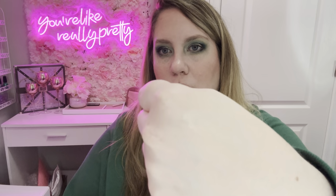But I found I needed to kind of break through that bit of hard pan I had. So it's like a champagne-y silver shade. But I just find that it really emphasizes the texture on my eyelids, so I don't really love it for that. I find lighter, very metallic shades emphasize all the texture, and it looks kind of weird when I have a really dark outer corner and then a very textured inner corner. I don't know. I think it's just because I have so much texture on my eyelids.